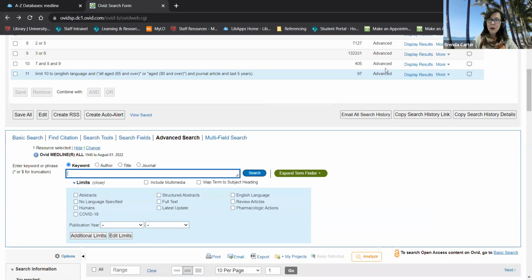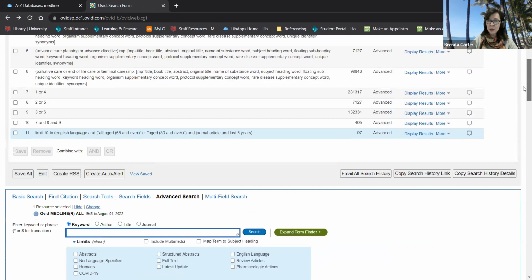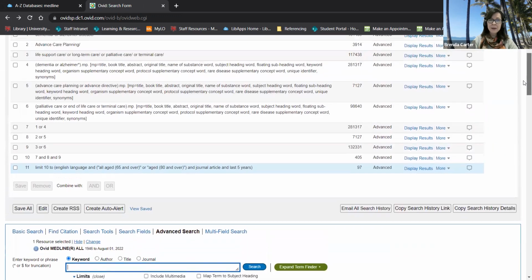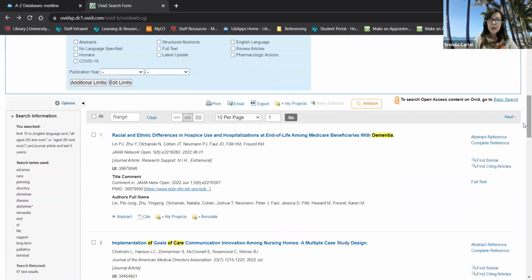If you're using reference management software such as EndNote, Zotero, or Mendeley, you can select the articles that you wish to save by clicking on the box next to them individually, or select all or a particular range, and then click Export.